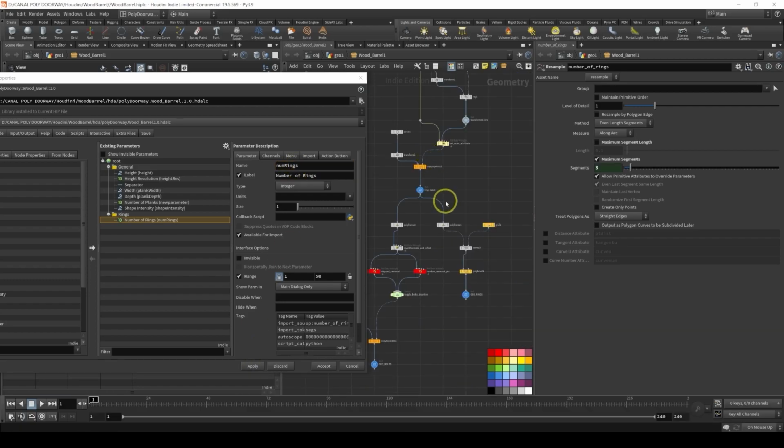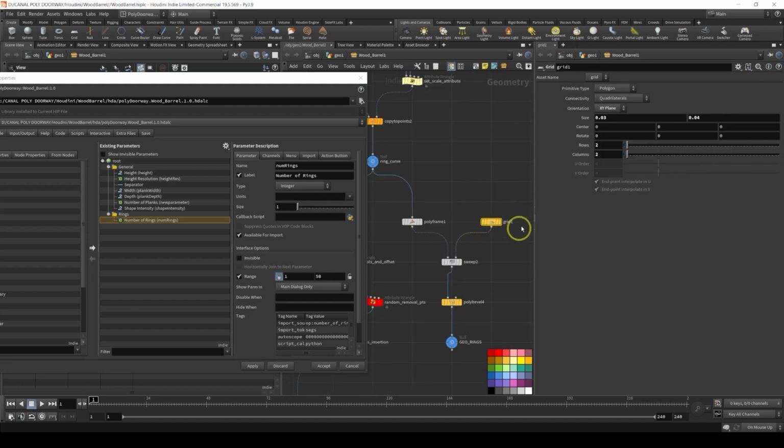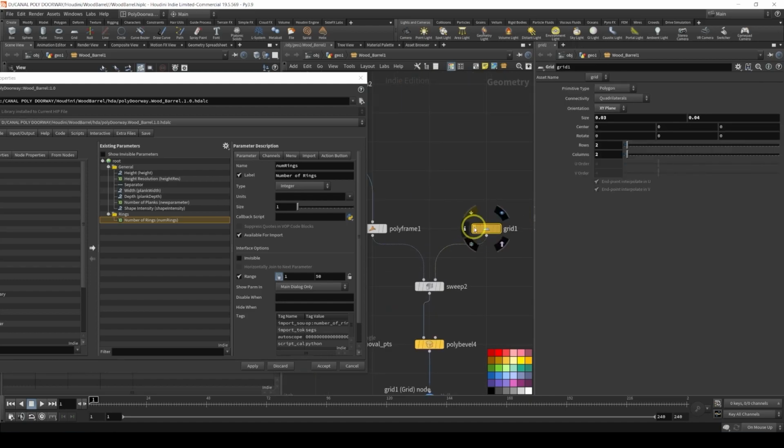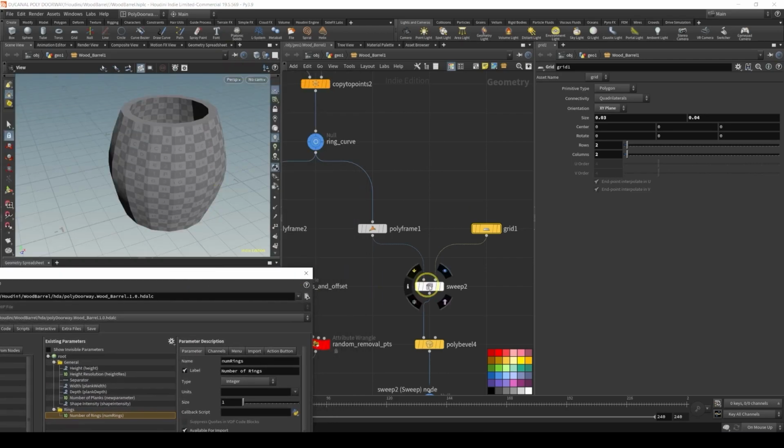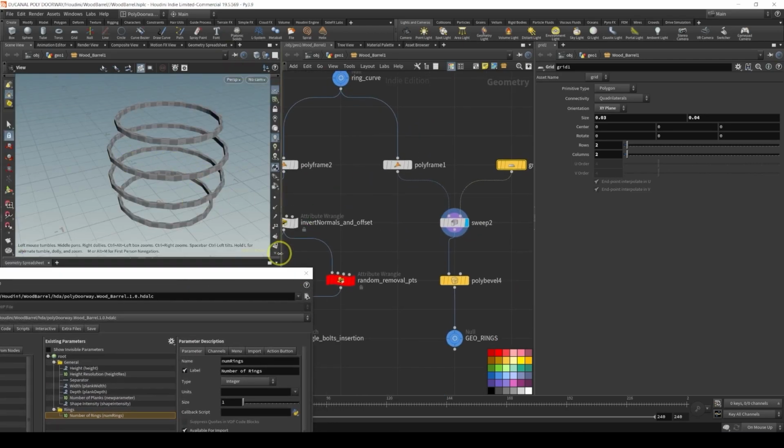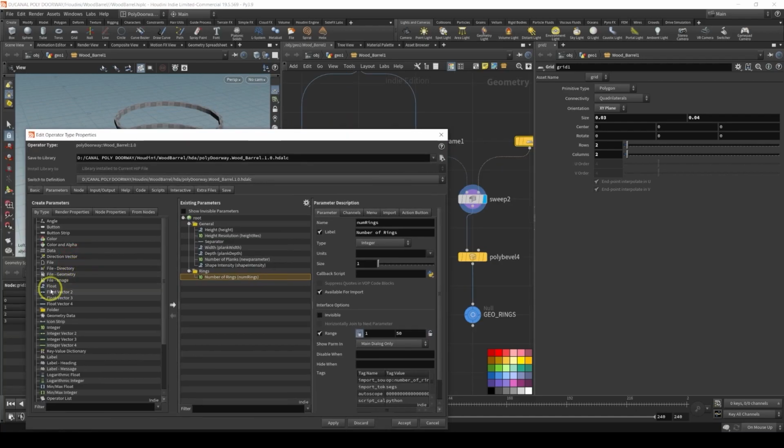What else controls some aspect of the rings? I think this grid that controls the profile. Yes. Let's create two floats.